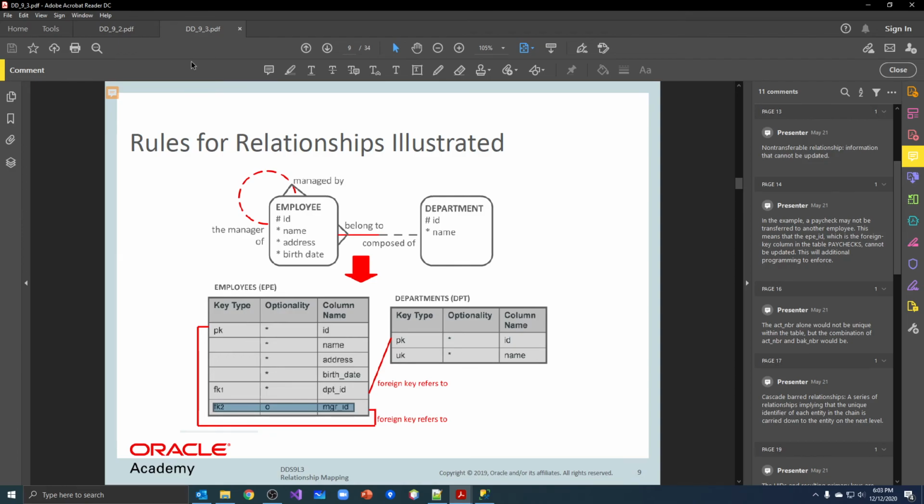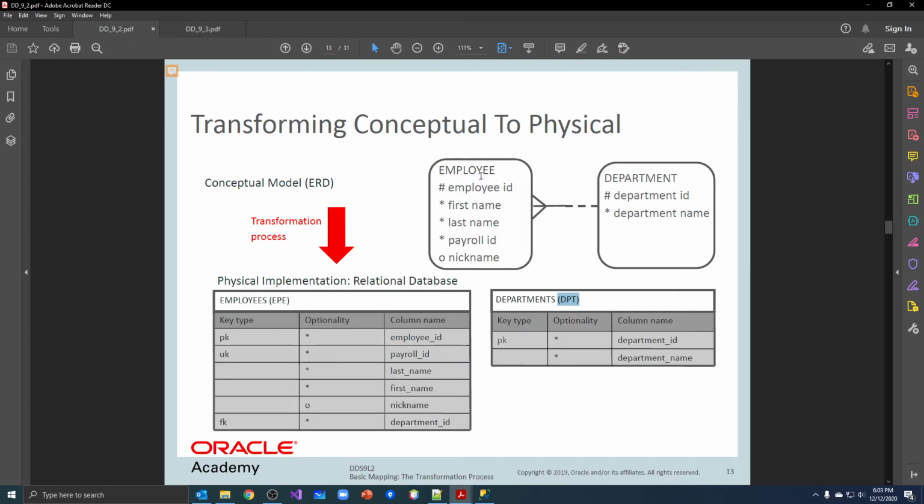So somewhere in the process, after you've established a good conceptual model, you need to change it to a physical model and map out what each column in each table of your database is going to be as far as optionality, whether it's a key or not, what the column names are going to be. If you do all that before you start creating your tables, you will have a much easier time.